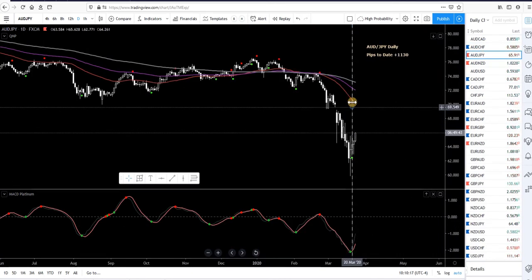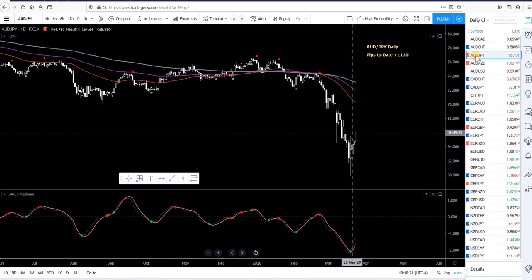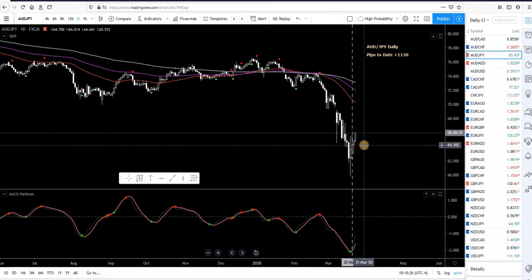Aus-Yen, this one, the grey vertical lines are just a warning line, something I'm looking at. This is marked in pink, which means it was a valid buy trade here, which would have been approximately where the crosshair is, the horizontal line. I didn't take it. It's a high-risk trade.